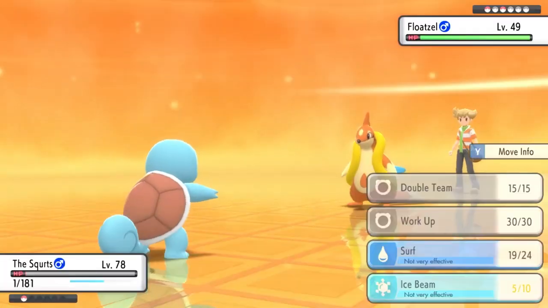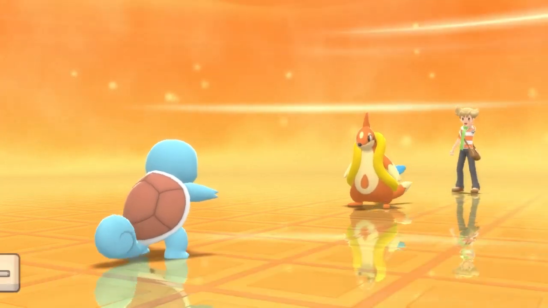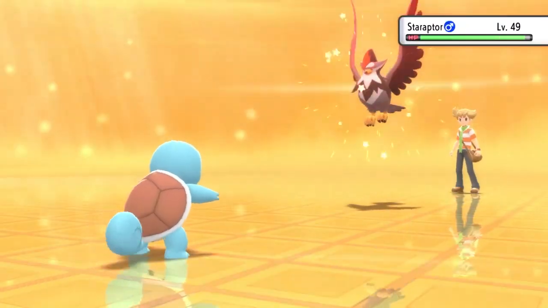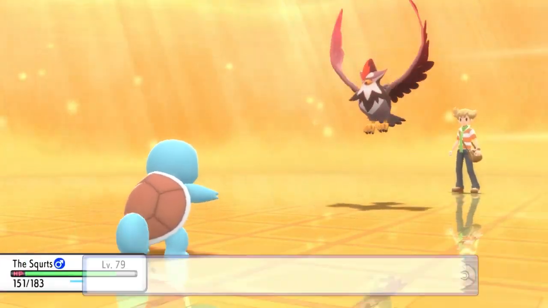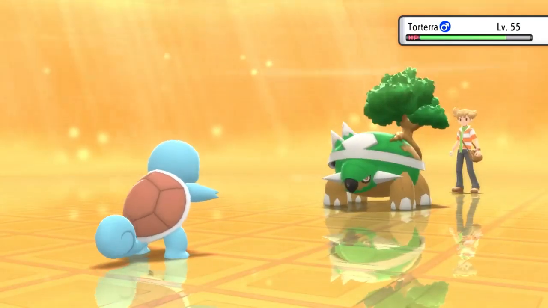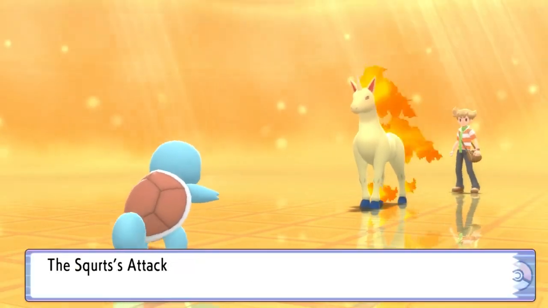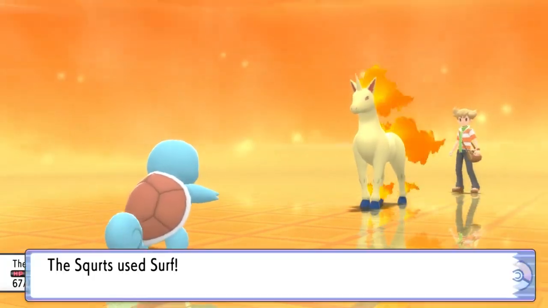On the second attempt, we go about the same until Rapidash comes out. This is where we set up some Work Ups and a couple of Double Teams to maybe get through this fight. We get super lucky with Squirtle hanging on at 1 HP with Floatzel and getting the final dodge against Heracross.